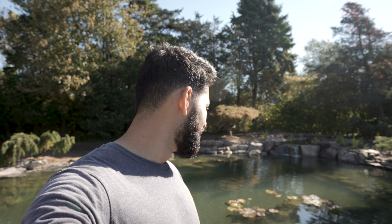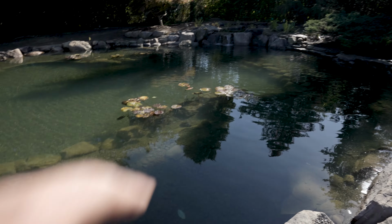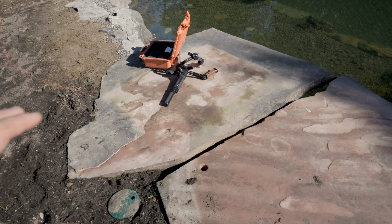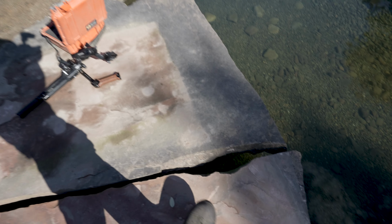Well, it's been a few weeks. We are back on this property to check out this job. Ed and his guys were able to finish up the detail work that was left on this pond. We just got here and this pond's looking amazing. So you can see the water has completely cleared up. They've replanted some lilies in here, and then we have these large destination boulders that cantilever a good 1 to 2 feet over the pond. You can see the water right down there actually.